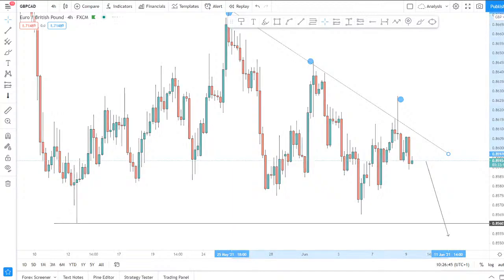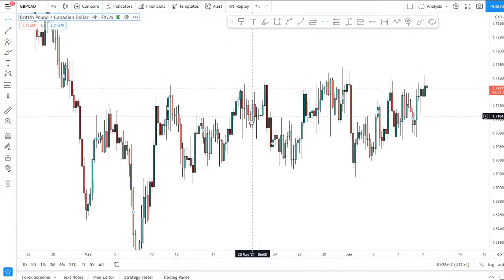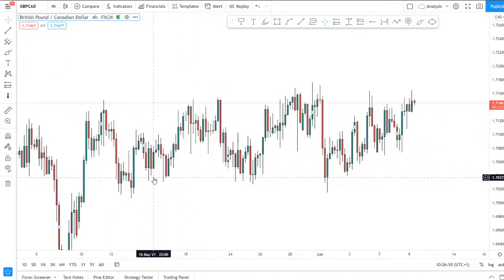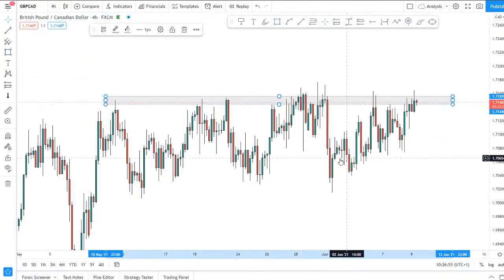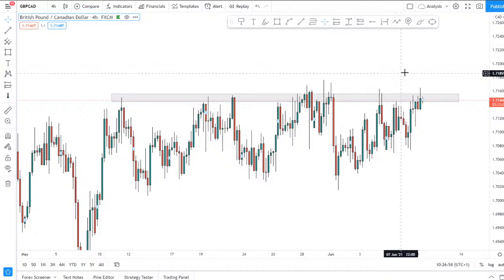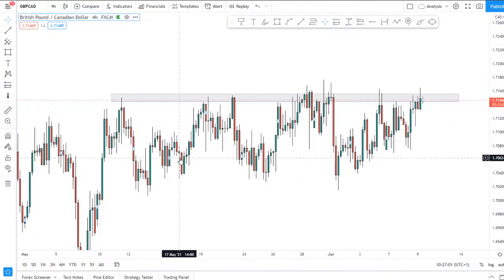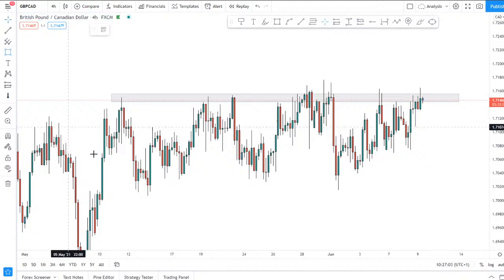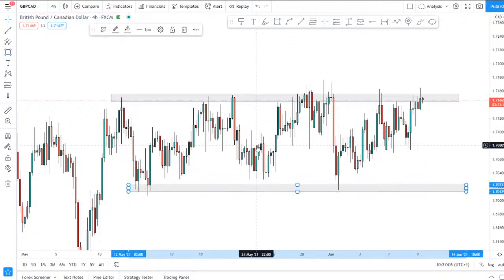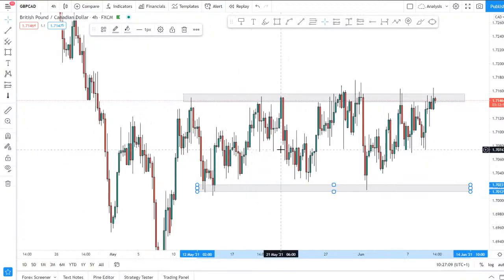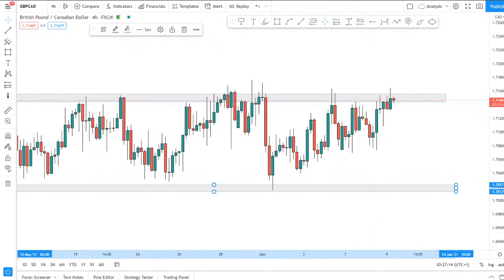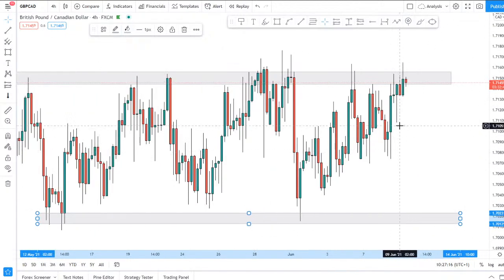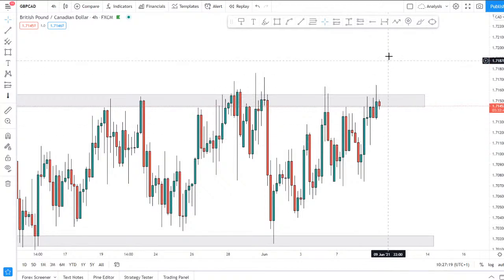Let's go and take a look at GBP-CAD. So yeah, GBP-CAD, this pair again is still moving sideways. We're back at that resistance again, so resistance 1, 2, 3, 4, 5, 6. Price has tested this resistance numerous times, and it's still struggling to break through it. Again, I'm not so keen to sell from this area, just because the price action we've seen here is very, very messy. And if you do sell from there, yeah, a good area of resistance, but we'll come up to that time where we're likely to see a false break or a big push up.